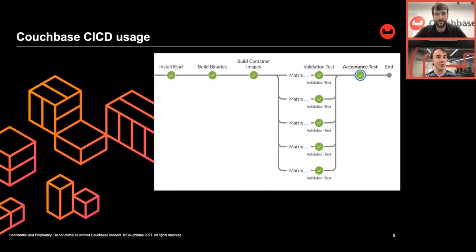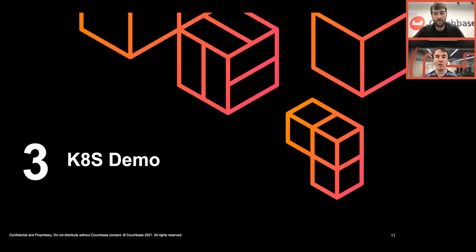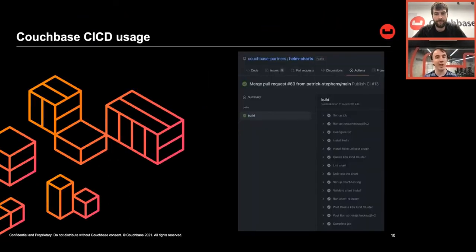We've got other usage as well. So actually the Helm chart uses Kind as a GitHub action. So when we publish or someone provides a PR for the Helm charts or we want to do a release, it creates a Kind cluster, runs all the unit tests, runs some deployment checks, and then releases the chart into the repository. So it's just another example of how we use it.